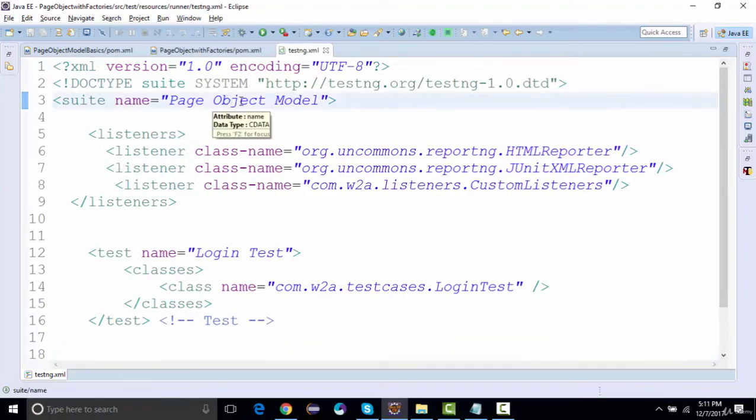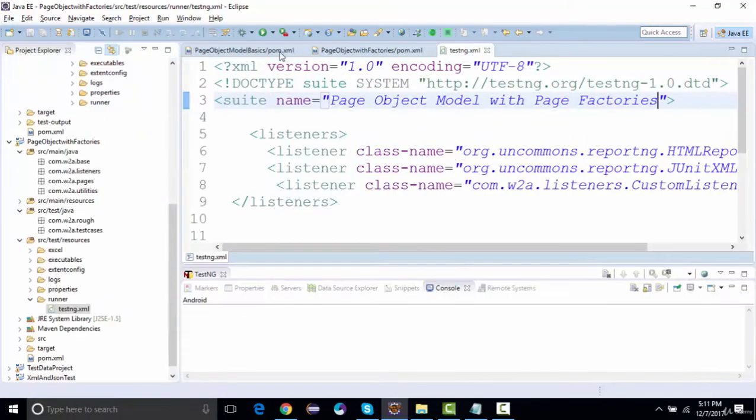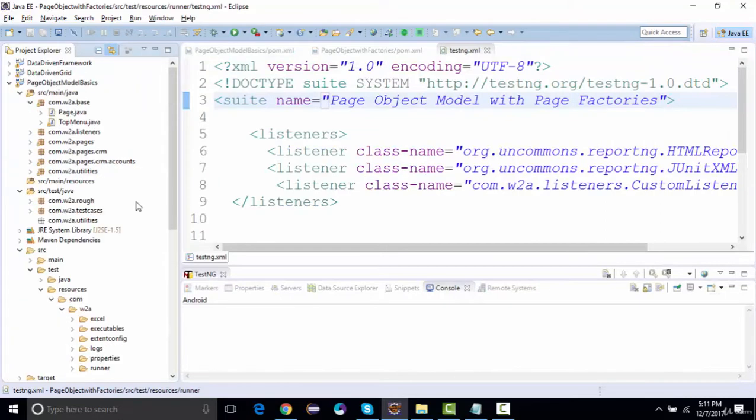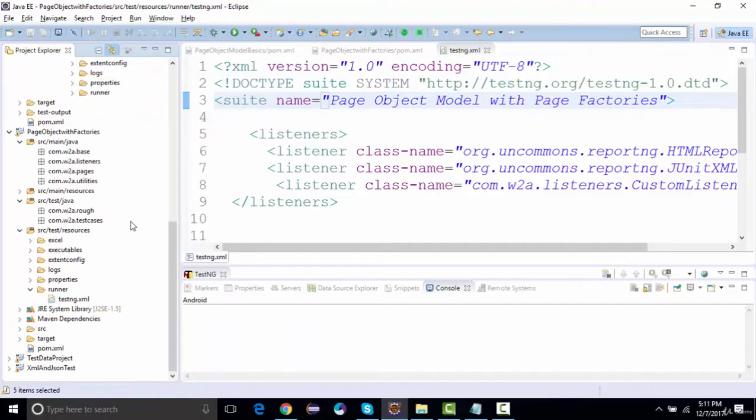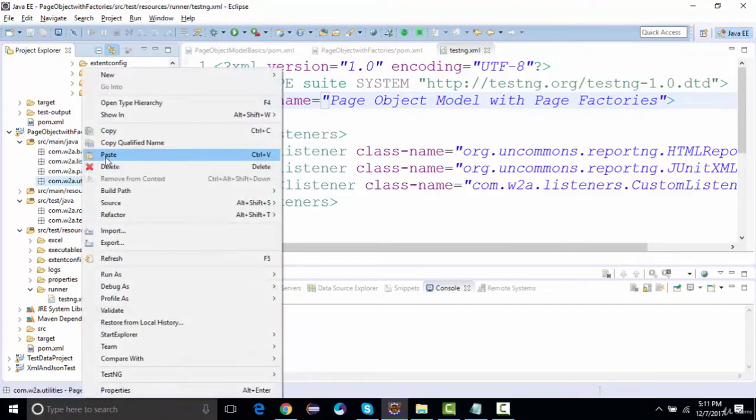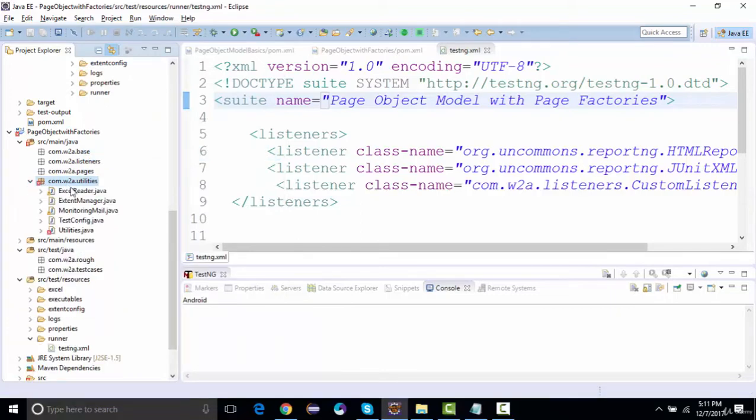Page object model with page factories, right? And all the common utilities that we have seen for Excel, Extent Report, monitoring mail, and data providers, everything will remain as it is, as we have seen in our initial frameworks like data driven and page object model, right?